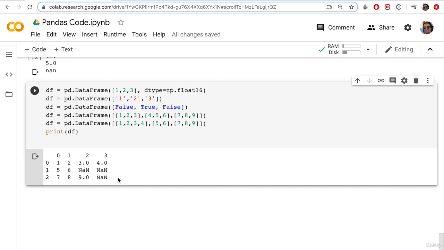Also, equally as interesting, it has actually changed the data type of some of these columns, but not all of them. For example, columns 0 and 1 are still integers. Note how they are all whole numbers. However, columns 2 and 3 have been switched to decimal numbers, and that's because now we're filling in not a numbers, which we know are float types. So that means it converts the entire column into floats, but that doesn't mean it converts the entire row.